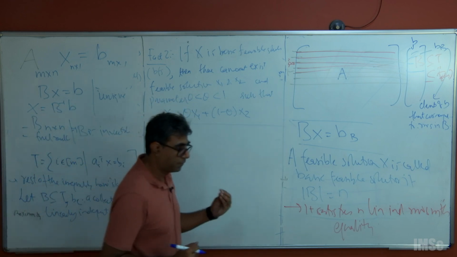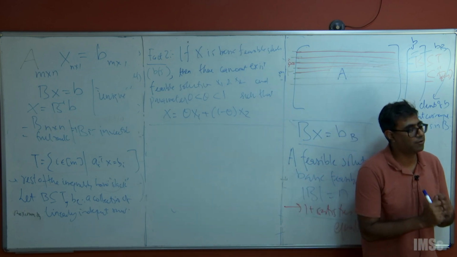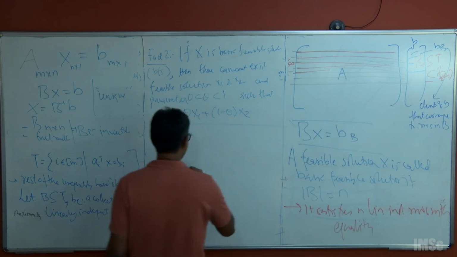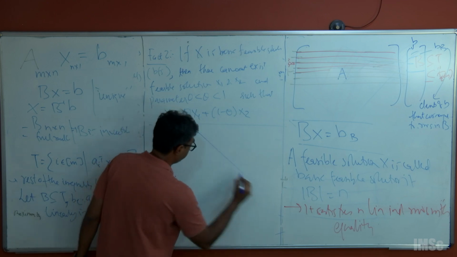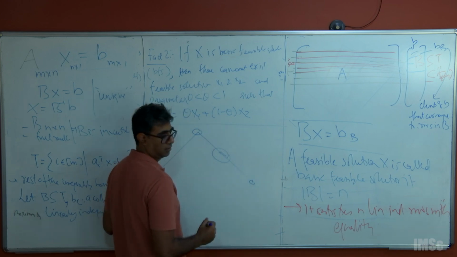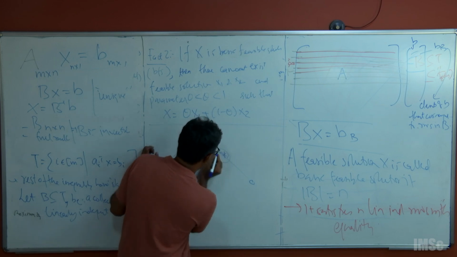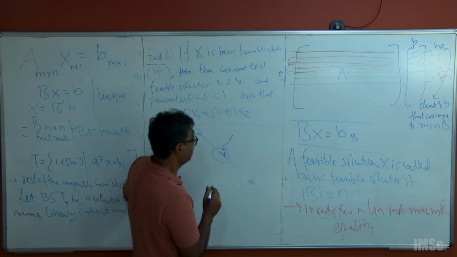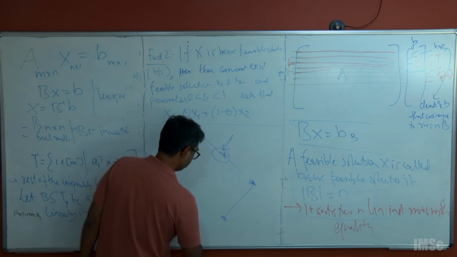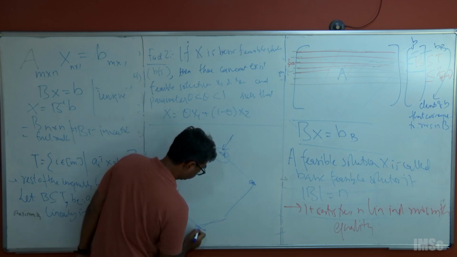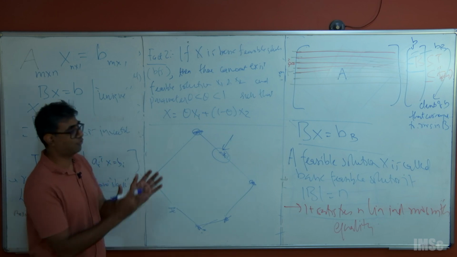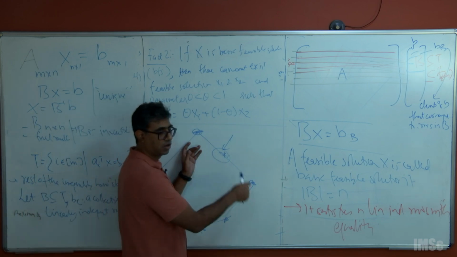So, what I am trying to say is, if x is a basic feasible solution, then you cannot write it in a non-trivial way as a linear combination of two feasible solutions. What does it mean? This is why these are called vertices. Because they are not lying on a line, they are here, right. If I could write it, then if my point is here, I could write a linear combination of these two on the line, but it is not. So, basic feasible solutions are what they call vertices of the polytope, some extreme points, okay. This is why we like them. If it is a basic feasible solution, then you cannot write a non-trivial linear combination of two feasible solutions.